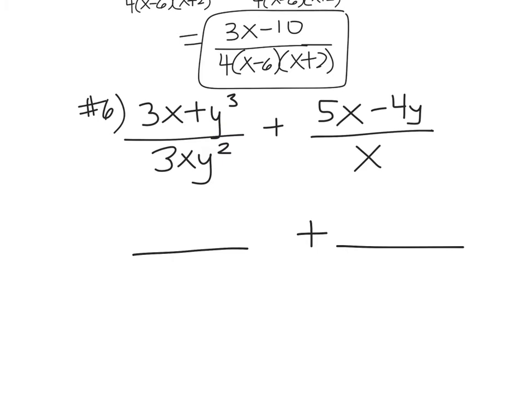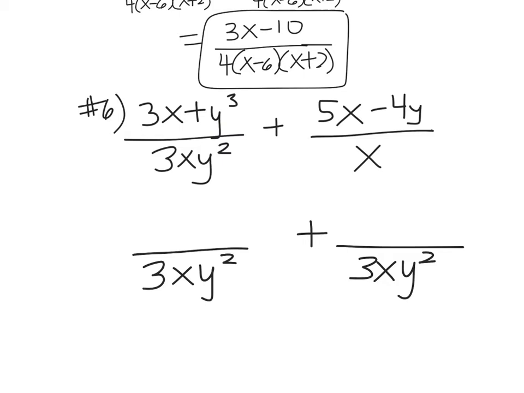You basically need one of each that you see. So they're both going to need a 3. They're both going to need an x. And they're both going to need a y squared. I can't take away y's, but I can give y's to people, so they're going to need this. That's going to be their common denominator. Okay? So 3 from here, give them to both of them. They share the x, just give them 1. And then this one has a y squared, so that one's got to get a y squared.